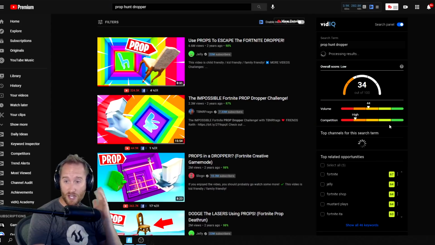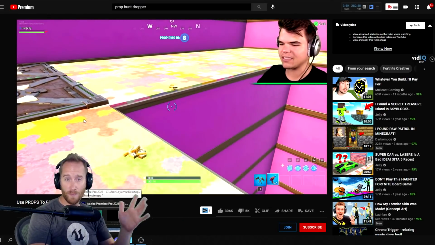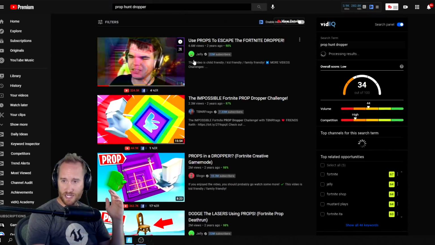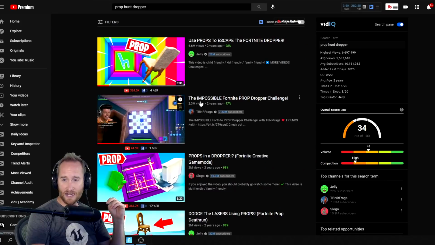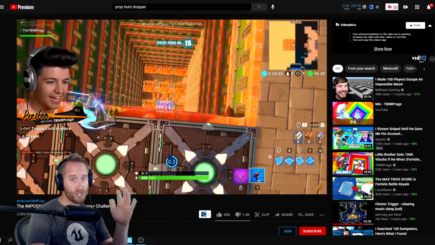What's even cooler about this is a bunch of people played this map. So Jelly played through it with Slogoman, and between Slogoman and Jelly, they had 8.6 million views. Because see here, you see Jelly's video right there, and then Slogoman right here had 2 million views on his. And then even TB and Our Frags played it. It's so fun watching people play your maps, especially these huge content creators.